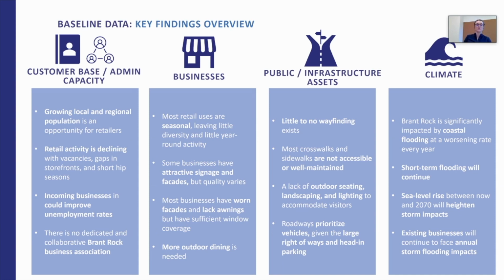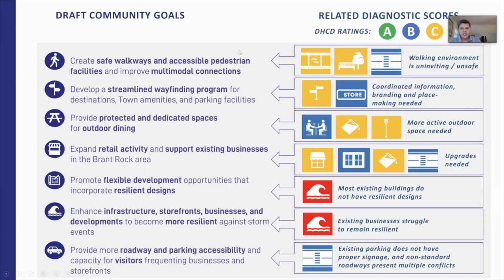Thanks, Amelia. So we're going to step into this goal prioritization exercise now. I want to take a little bit of time for everybody to walk through these. I'm not sure that everybody has video. They may be on the phone. So I'm going to ask Amelia to read each of the goals. We don't want to take too much time because we want you to be able to participate in the poll that's associated with this. And Amelia, after each goal, you can briefly summarize the scores associated with that, but keep it brief so that everybody can get on to the exercise. Mm-hmm. And I'll explain how the poll works, and it'll be easy for everyone to answer.